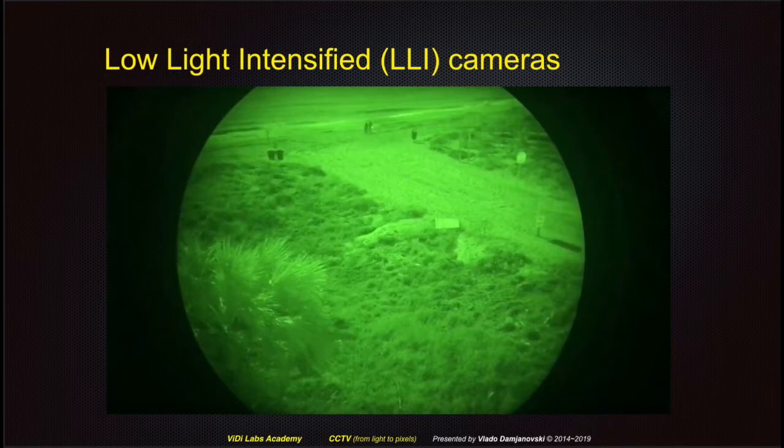Because of the very specific infrared wavelengths of low light levels, as well as the monochrome phosphor coating of the intensifier, the low light level cameras will only display monochrome images. It is to be expected that having a phosphor coating inside an intensifier, the lifetime, or more correctly, the MTBF, or mean time between failure, of an intensifier tube is short. It is usually in the vicinity of a couple of thousand of hours.